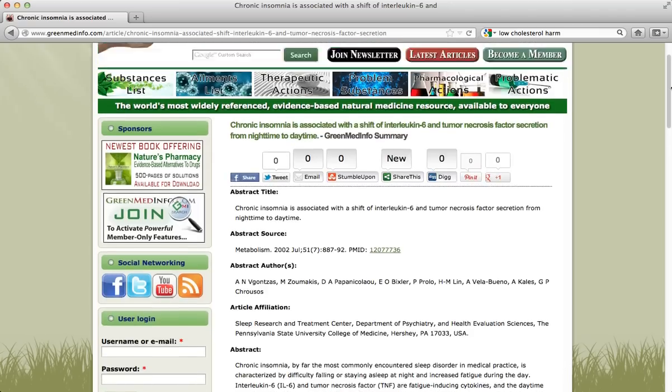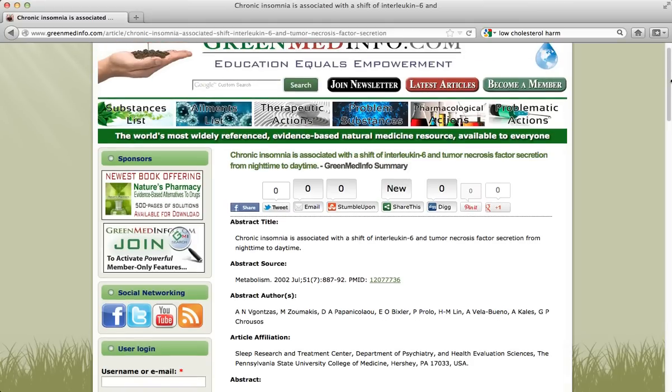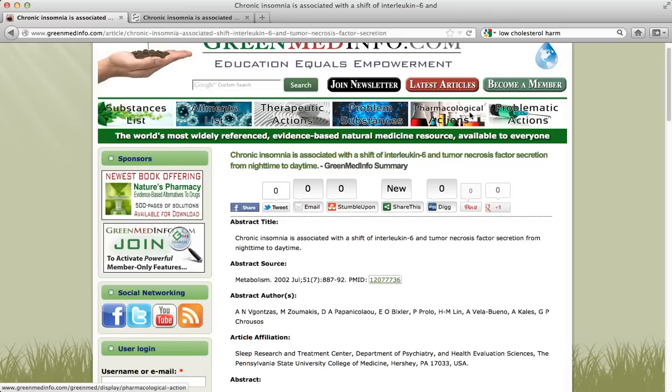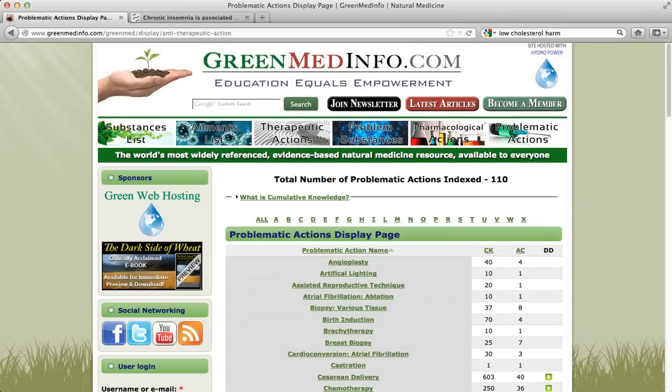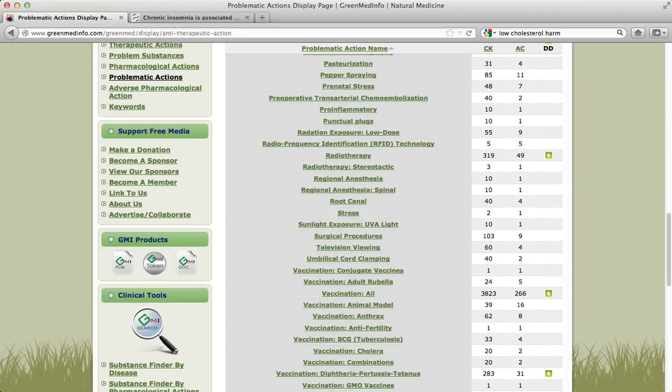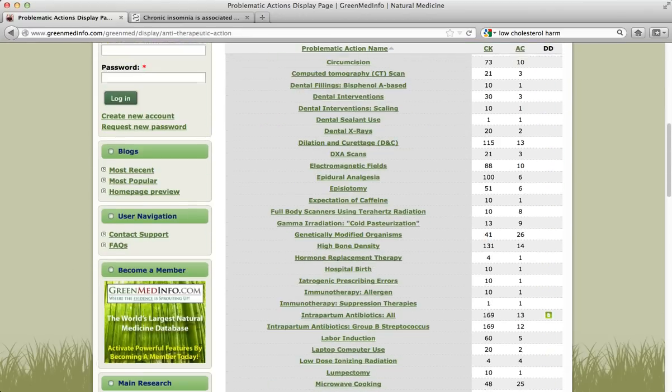And this is consistent with our mission, which is to provide access that's convenient to the public domain database, Medline, giving them the research that is freely available there already, which means you can click the abstract source and you go right back to the original citation on the National Library of Medicine's bibliographic citation database known as Medline. So you have it all here. So we're not really trying to hide much from folks. Then you have problematic actions, which include common medical interventions like mammography and vaccinations of all types, nanotechnology, root canals, and you can access that information.